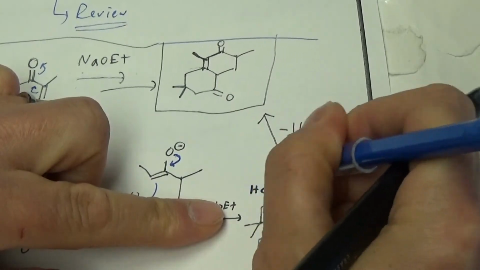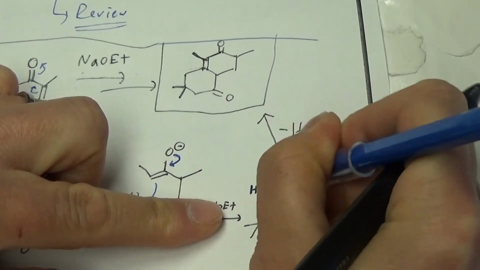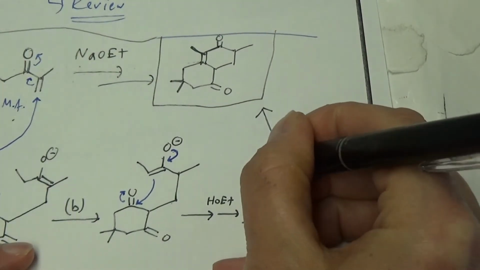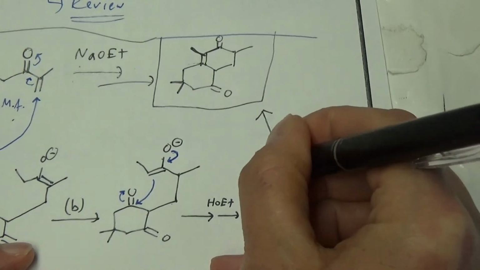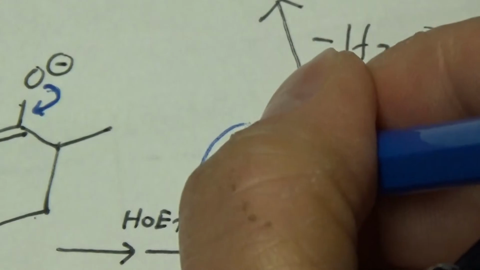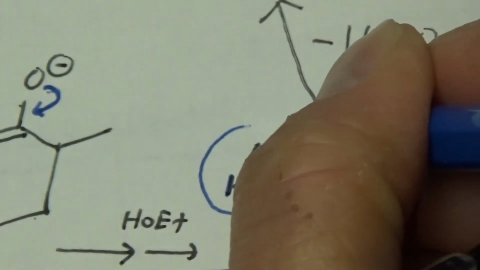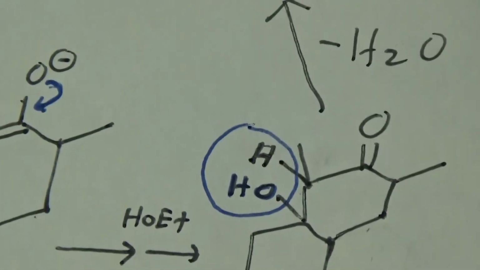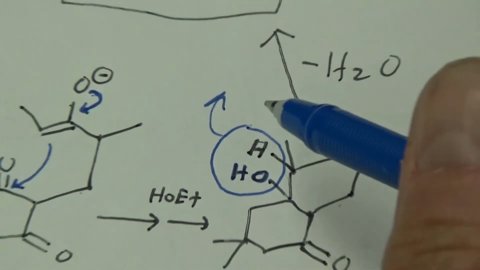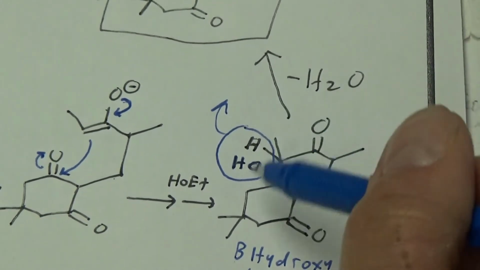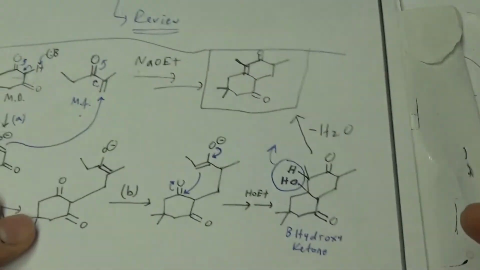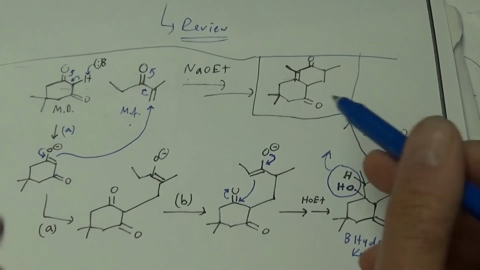I'll sneak it in there. This is how we did it back in the aldol chapter. Kind of draw the H like that. Remember this? This is not a mechanism, but it does show, oh, where's the water? There's the water, and it goes away. This is not what I call a mechanism, and if I ask for a mechanism, you shouldn't draw this. This is just a visual aid of, okay, where's the H, where's the OH? And there it is.